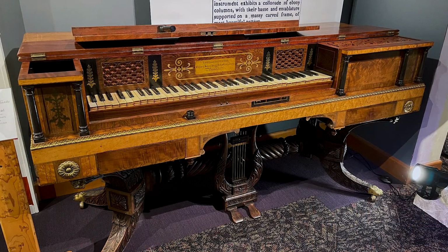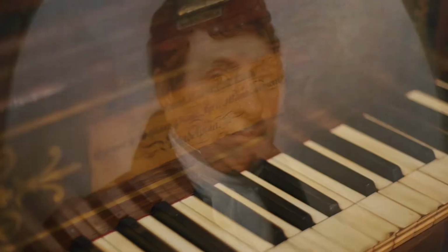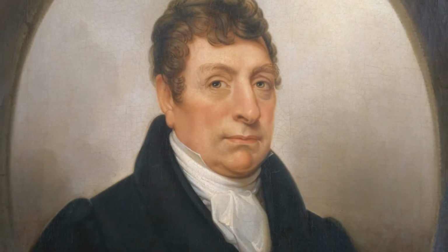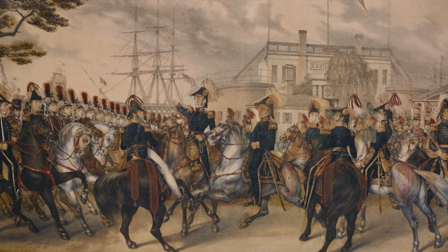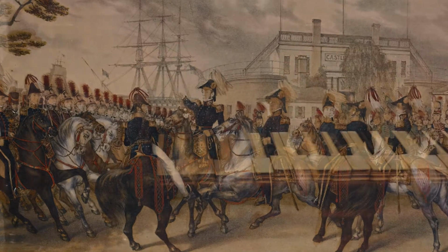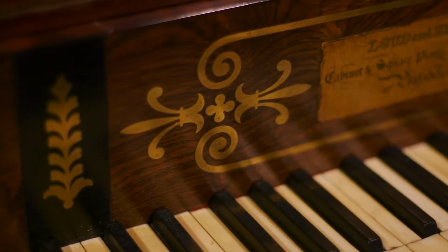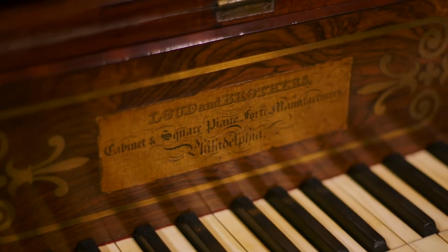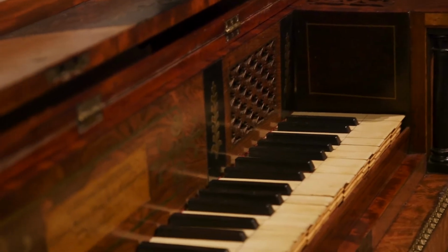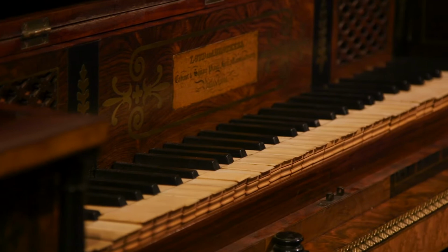We first encounter a unique square piano made by the firm Loudon Brothers in Philadelphia in 1824, expressly for the use of General Marquis de Lafayette on his return to America after a 40-year absence. The piano contains design elements of heroic proportions, with basalt-inspired columns, highly figured woods, brass inlay, and a massive carved bass, in the exuberant style of 1820s high fashion. It was a period of neoclassical excess, and we will encounter this aesthetic again shortly on our tour.